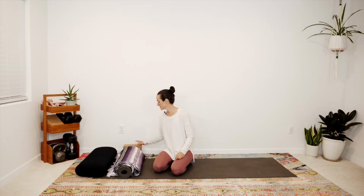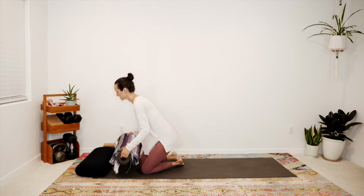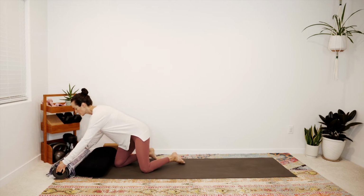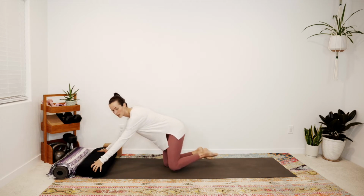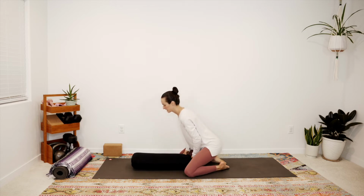So without further ado, we will move into our practice now. I'll set some of these props off to the side. And our first posture today is going to be a supported child's pose. This is one of my favorites during the luteal phase.